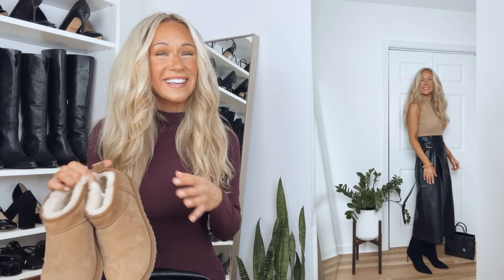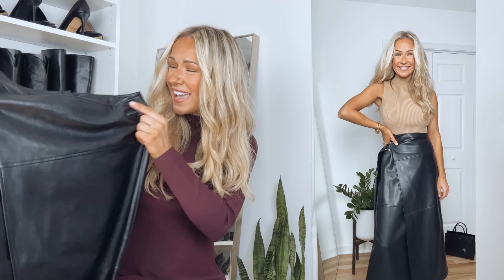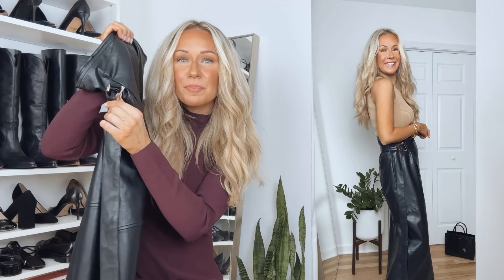One piece of clothing I get so excited about every fall and winter is faux leather. I feel like it's so chic no matter how you style it. Last fall one of my favorite everyday outfits was black faux leather pants with classic mini UGG boots, a turtleneck sweater, and a fall coat — comfortable, warm, but chic and elevated. Here I'm wearing this black faux leather skirt that looks and feels like real leather to me. It also comes in camel. It has beautiful details: paneling, a wrap style, a gold buckle on one side, and a zipper in the back. It's midi length.